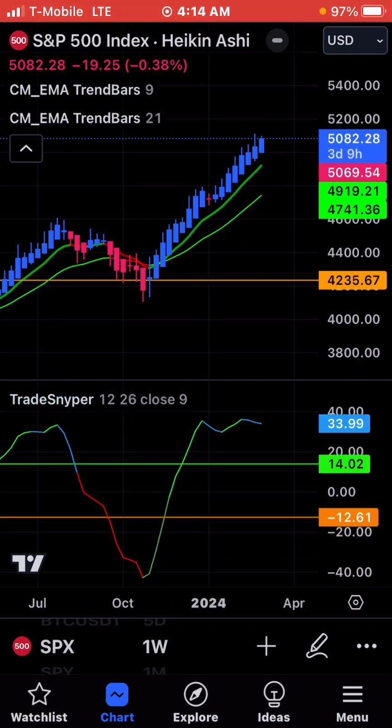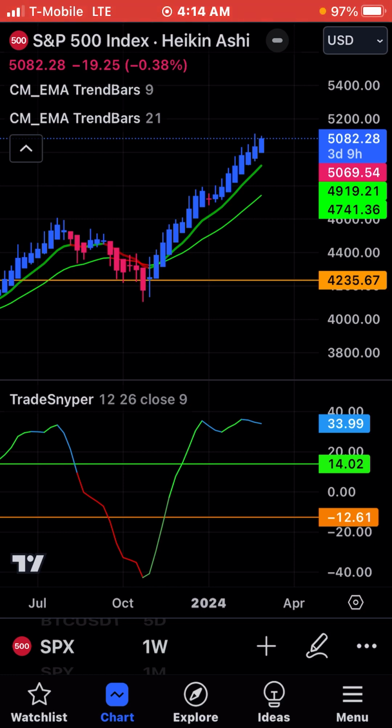This is why I choose to trade the S&P 500, because the overall direction is usually up. It takes breathers, but then it goes up and runs a little bit, takes a breather, goes up.